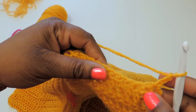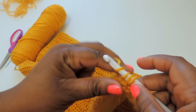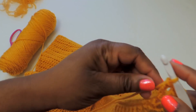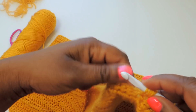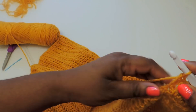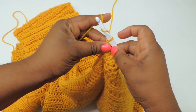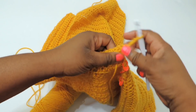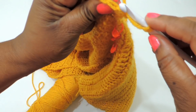Go ahead and make a chain of three — that's your first double crochet stitch — then go all the way back down just like you did the first time. You're basically repeating the process for your other front panel. If you wrote down your stitch count, make sure you try to get the same number. If you got 39 stitches on one side and 40 on the other, it won't make a huge difference — just keep going. Chain three, turn your work, and continue working into the back loop.